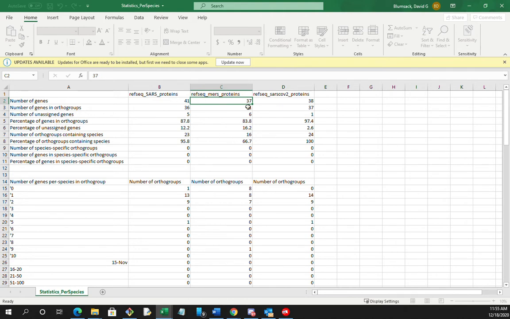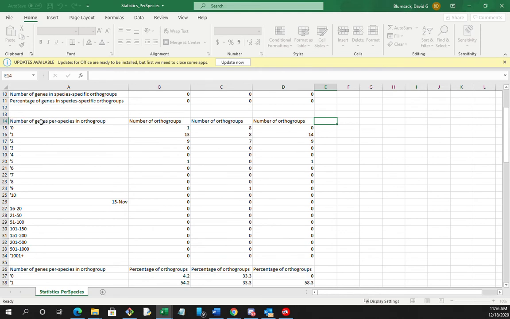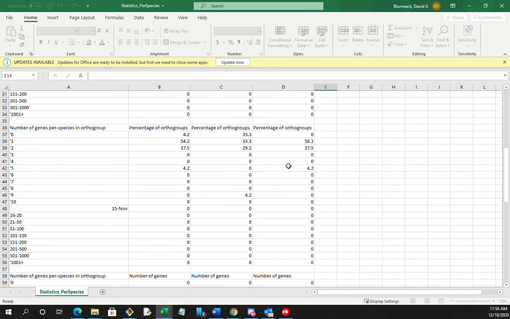And once again, that's broad information that you can use just to understand how good the Orthofinder analysis was, what it was able to cover, and so on. And then it might even give you information on the quality of the proteomes. If a lot of genes are matching, or you think that a lot should be matching and they aren't, there could be things that you could look into from that. And then here you can see number of genes per species in ortho group. So that's just broad level information.